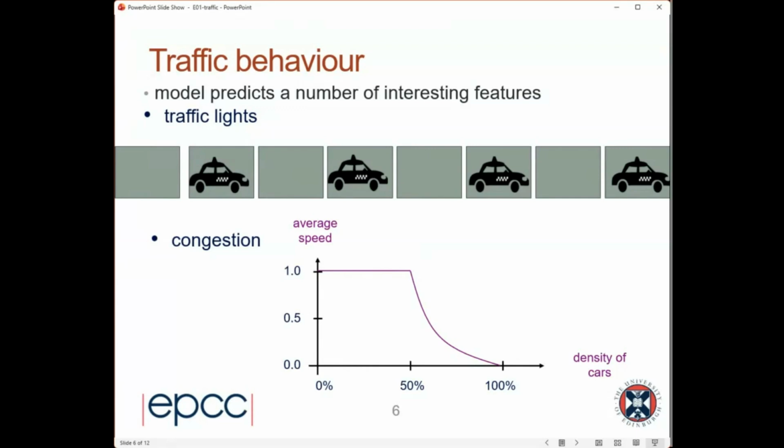And if you run the model, you find, not surprisingly, that at 100% filling, no cars move. And at 50% filling, they eventually move at speed 1 because they arrange themselves car gap, car gap, car gap. So at 50% or less filling, you asymptotically get unit velocity. Everybody moves, but what is actually quite surprising is how quickly congestion sets on. It's relatively interesting, but it is an incredibly simple model. But what we're going to do is write a program to solve that.